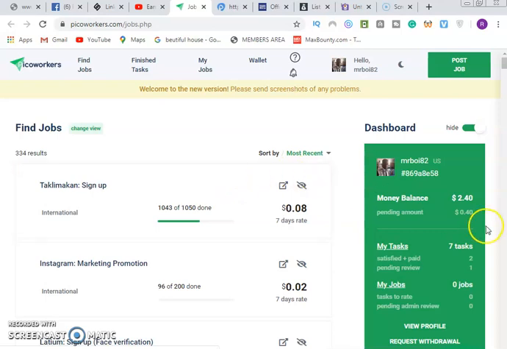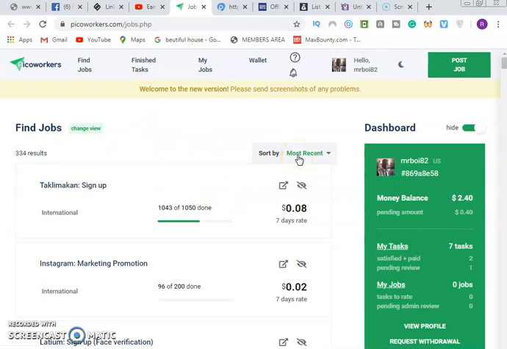Okay, so you can see the little one. I just set up this account and I did about 3 offers or so. So now you can see the balance already rose to $2.4. I still have about $0.4 pending. So all you need to do from here, the moment you have registered an account with them, if you don't have one before, then you log in.